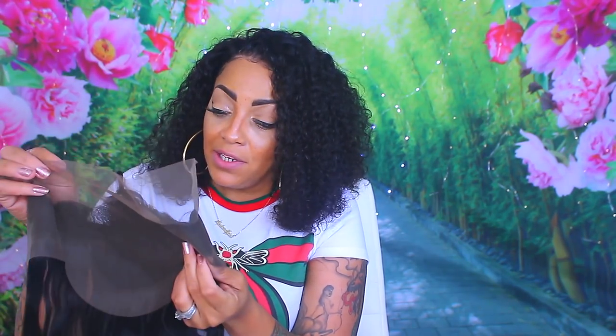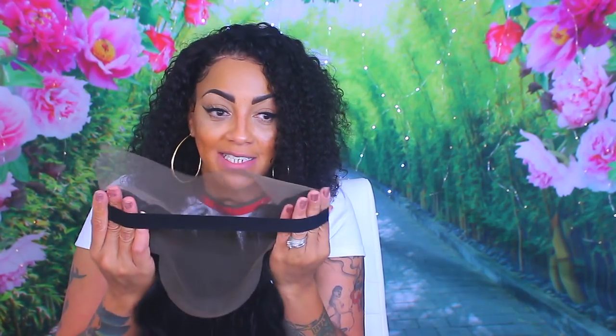This is the frontal. This one is a little bit different than most, I'm noticing now, because it does have some dips and curves in the back area, as opposed to being normally straight across. This may be a little bit challenging to sew, but it also comes with an elastic band already sewn on it. The hairline is as normal. It is not pre-plucked or pre-tweezed, so you will definitely have to do that on the unit. I would suggest bleaching this first and then pre-plucking the hairline. This frontal is not abundant in hair. It's a little bit on the thinner side, but the hair is super soft. I'm just a little concerned about the way the frontal was made, because once you get used to something, you get used to it, and you can see how it looks right there. But I'm going to try my best.